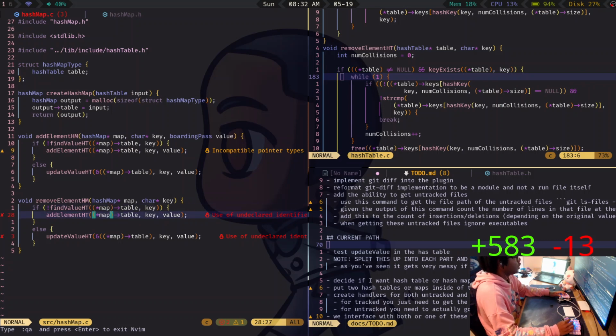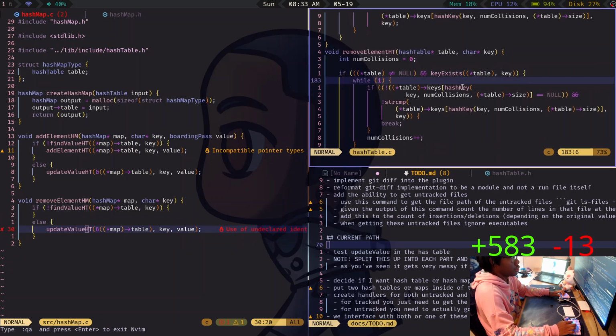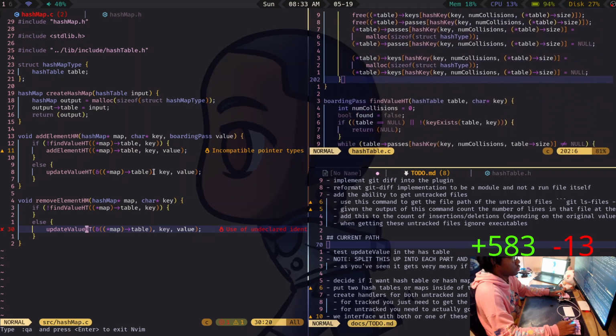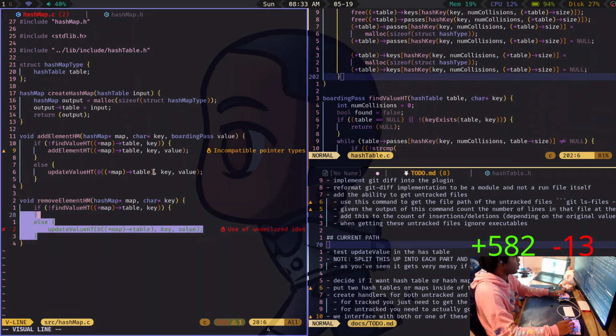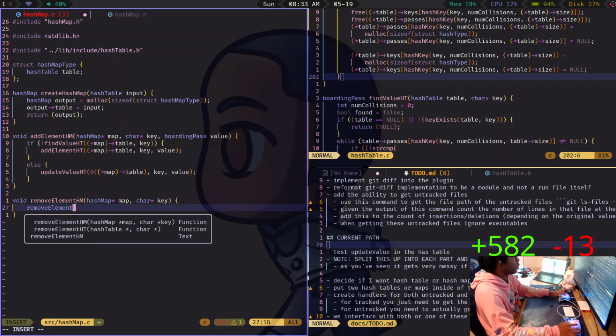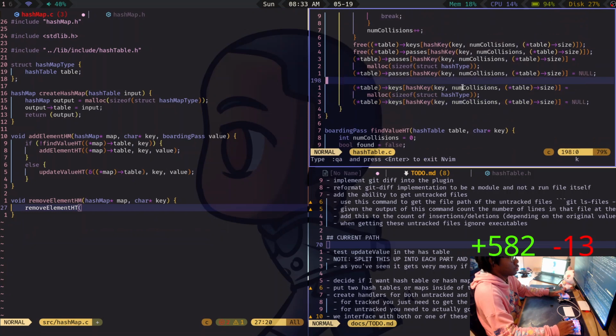If we do not find it, remove, no, if we don't find it, then don't do anything. Actually, I think this checks for itself. Yeah, it does. So I can just call remove. And then we're going to pass in what?